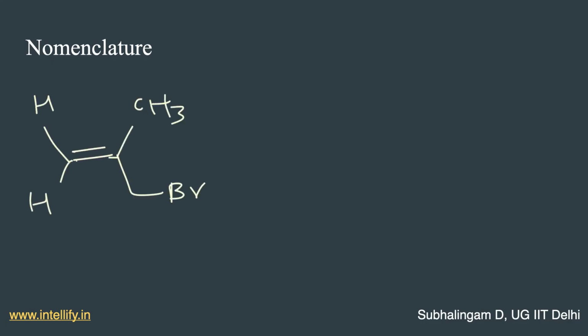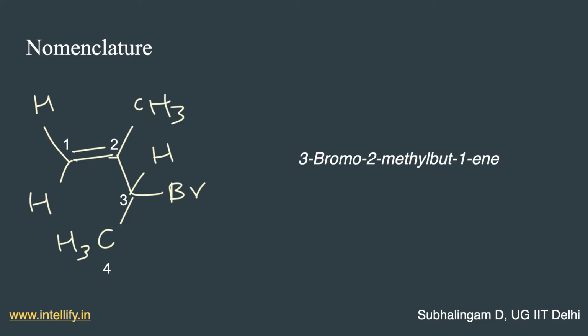A pretty more complicated compound. Let's try to name this. So again, double bond is more preferred, and we start the numbering like this. The main chain should have the double bond. So even though we have a CH3 on the top and we can go to the left, we start with the left because we need to include the double bond in our main chain. So 1, 2, 3, 4, we can see it on the screen, and 3-bromo-2-methylbut-1-ene. If you can number the carbon atoms correctly, then naming is a piece of cake. Okay, let's move on.